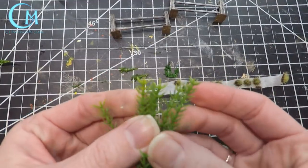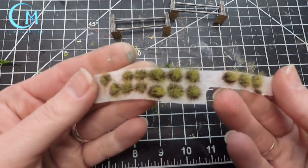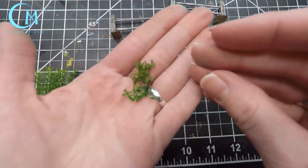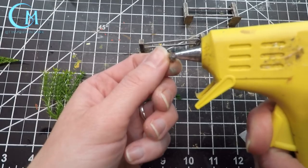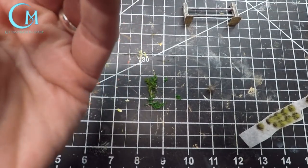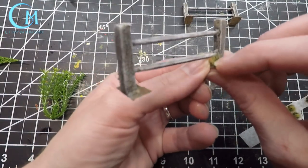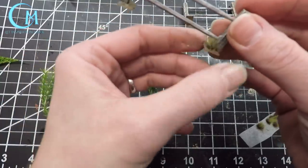Adding plant growth to the bases is completely up to you, but these are the plants that I used. I had the static grass pieces, I had some of the plastic aquarium plants, and I also had this residual moss left over from a previous build. So basically I just took my hot glue gun and added accents of these pieces around the fence post bases. And it just sort of gave it a neat little look. You don't have to do this part if you don't want to, but it does help sort of finish off the look when all is said and done.